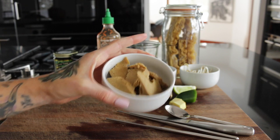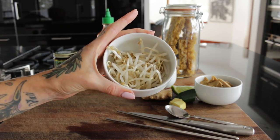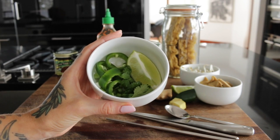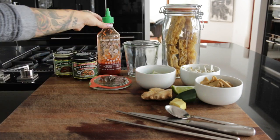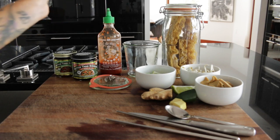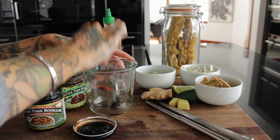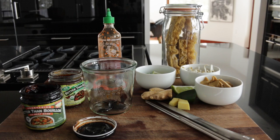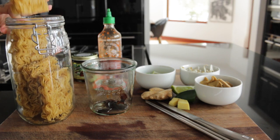Because I decided to do a pho-inspired soup, I'm also gonna add in some of this No Evil Foods Prepper, which is like a fake chicken. You could use a different fake meat or mushrooms, whatever you prefer. I'm also gonna add in some bean sprouts — these just add a nice little crunch. Then you're gonna need some other toppings: in here I have jalapeños, cilantro, green onions, and some lime to squeeze in. If you're making these for work, keep this part separate. And obviously it wouldn't be a noodle soup without some sriracha, so I put a little bit in the soup as well as a bunch on top afterwards.